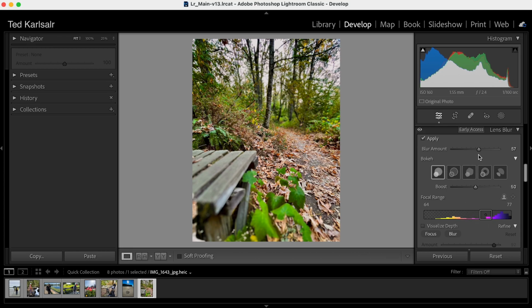There we go. So if I increase the blur, see now the foreground is out of focus, midground is in focus, background is out of focus. You can adjust the amount of blur. Now, the AI here couldn't do the job because as you can see, the top is quite focused.